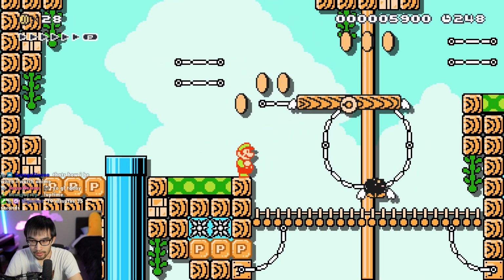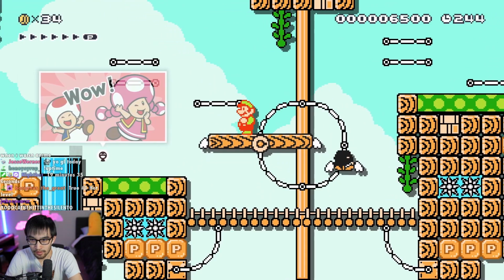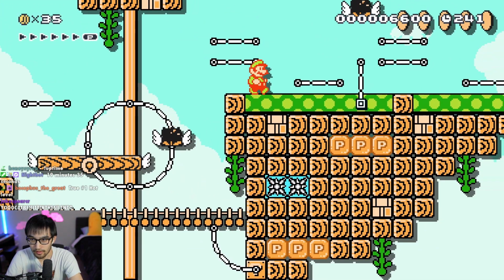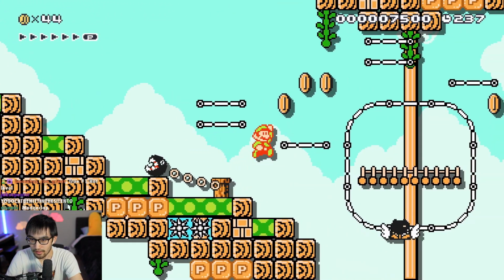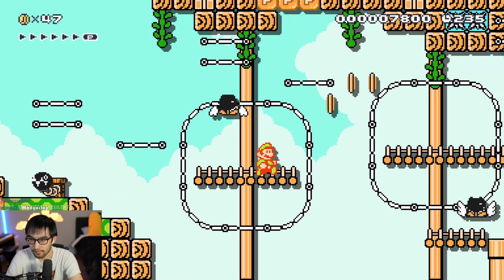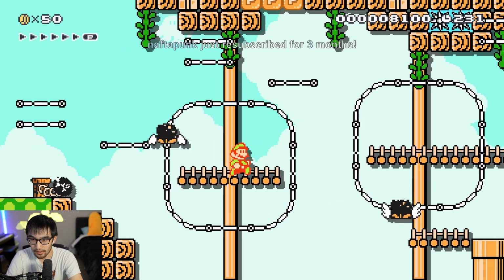Wonder why they put a Buzzy Beetle over the Muncher. Oh, it's definitely a P-switch. No, it's just a coin. Maybe it's just for added aesthetics. Yeah, because they do it for all the Munchers. Oh, it's right here. You see that pipe? Watch and learn, team.